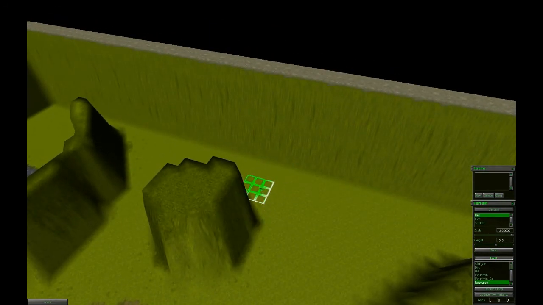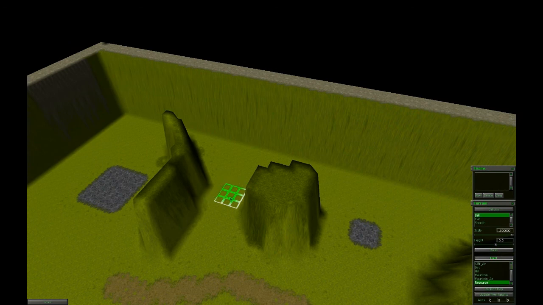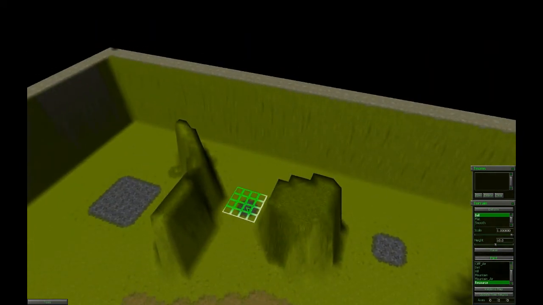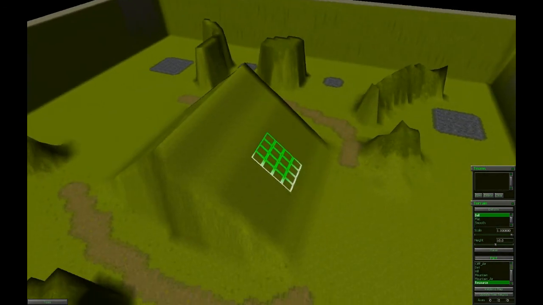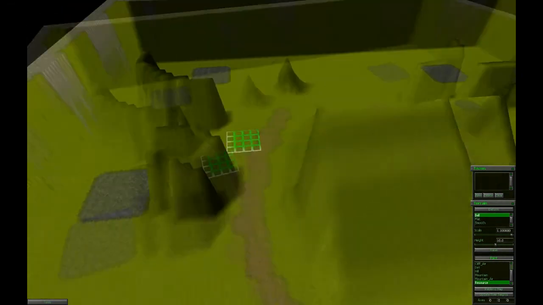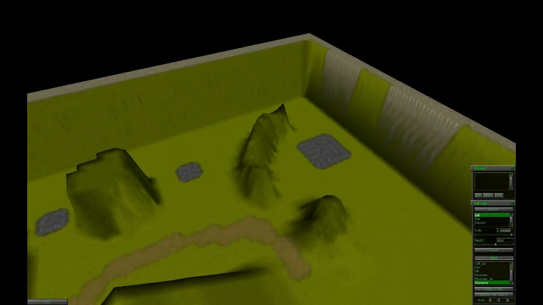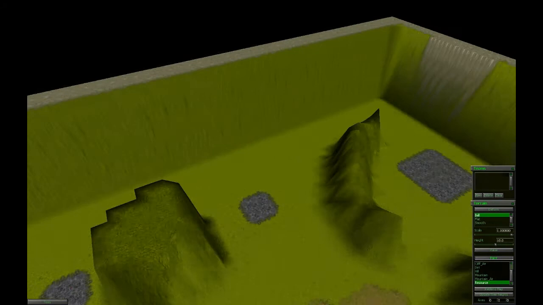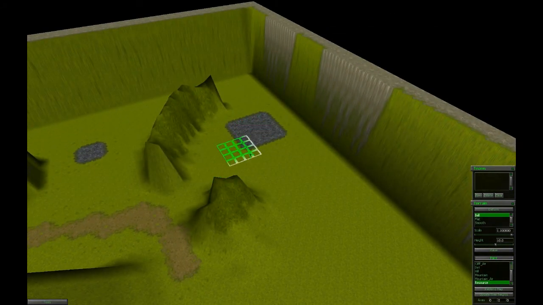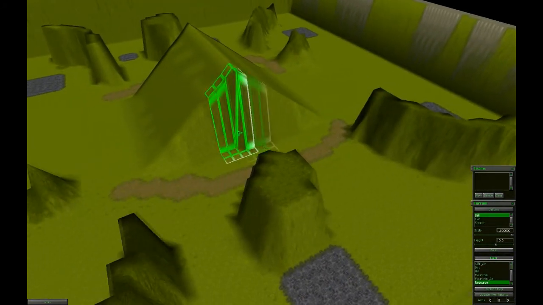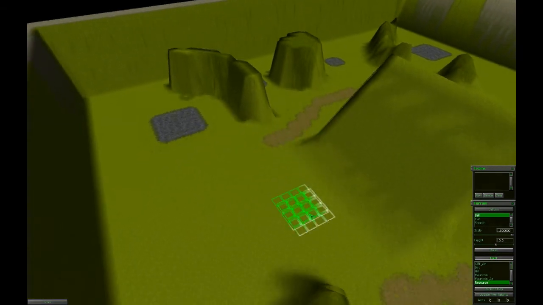And let's change the size, and here a little, and here. Oh, that's large. Okay, so as you see, we have now the ground for resources. It's not needed. You may also just put the resources on the grass, but this just looks nice.